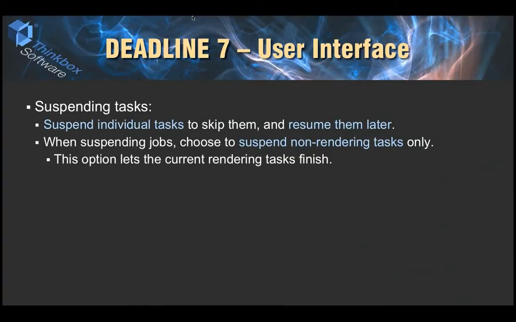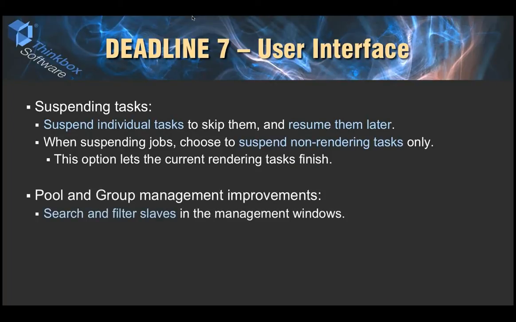So this means it allows you to suspend a job, but any of the tasks that are currently allocated in terms of processing, so you're not introducing any wastage, those current rendering tasks are allowed to finish, but everything else that's still currently in, say, the queued state, that then gets suspended. So it's a great way to do some test jobs, get some stuff going through, perhaps just suspend individual ad hoc tasks in the queue.